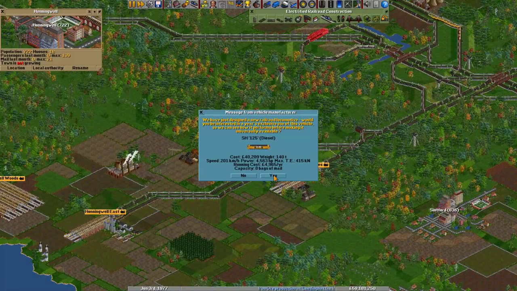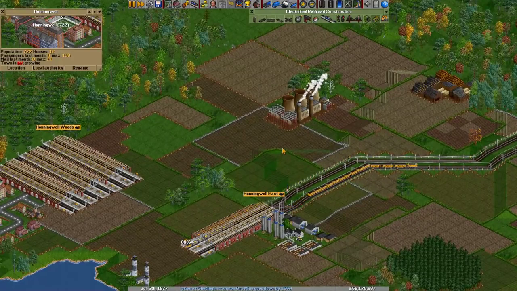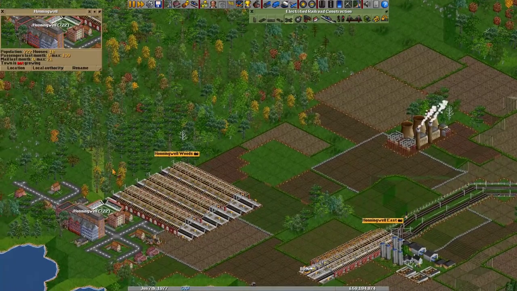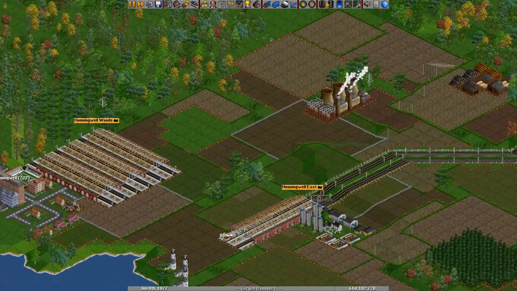Oh wow, this is a fast diesel train. And I just electrified all my rail lines. Anyway, we'll worry about that later.